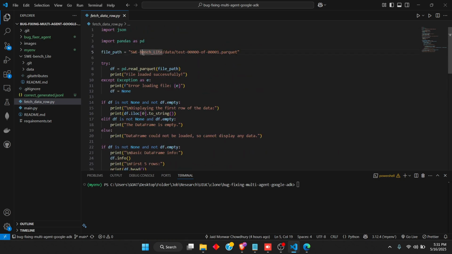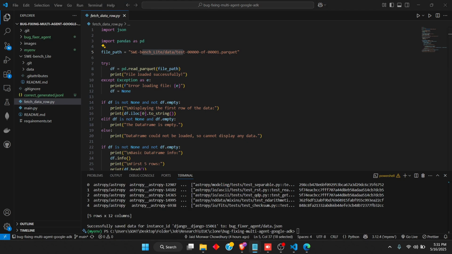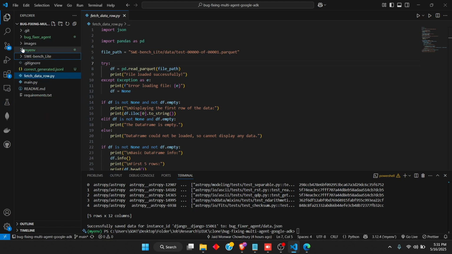This is available in the SWE-bench Lite dataset. Okay, so now let's run it. Okay, so the data has been successfully extracted.